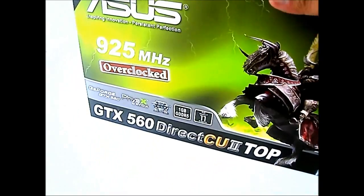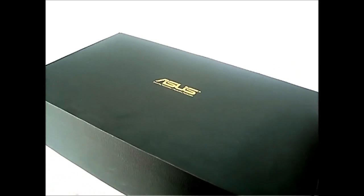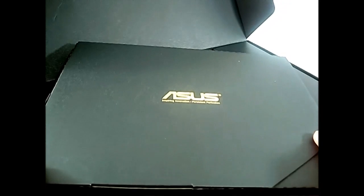So why don't we open up this box and see what we can find inside. Inside is a smaller box, but this one has a different style. It's not as loud as the cover box because it doesn't need to grab your attention, but it's actually still very striking — very elegant. It looks like something that wouldn't look out of place at a black tie event. It has the ASUS logo in the middle printed in gold letters. And if we flip it open, you can see more premium packaging here. It looks as if this is the GTX 590 we're unboxing — but this is just the GTX 560. ASUS really went a long way with the packaging. Very premium — one of the best packaged items I've ever unboxed.